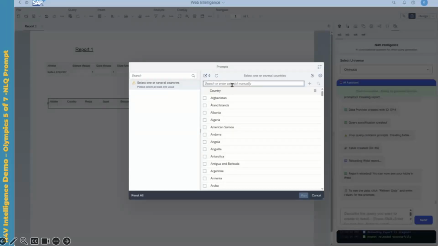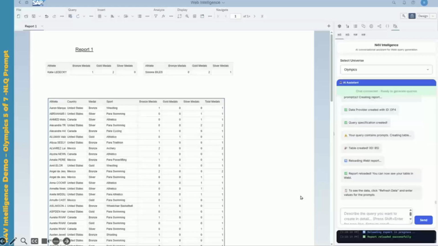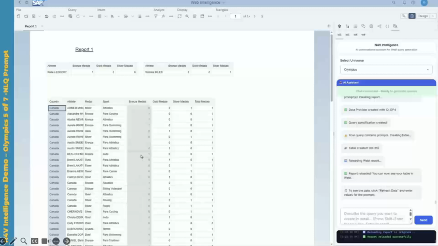So I simply need to select the table and hit the refresh button on the Webby toolbar. And so I'm just going to look through here for the North American countries. So I'm going to add United States, Canada, and I'm going to look for Mexico. And notice that I've got check boxes. So again, if it would only accept one country, I would have had radio buttons. So again, it did exactly what I was hoping for. It's giving me the option to do one or multiple countries, and you can see there the results have been filtered down to those 3 countries.